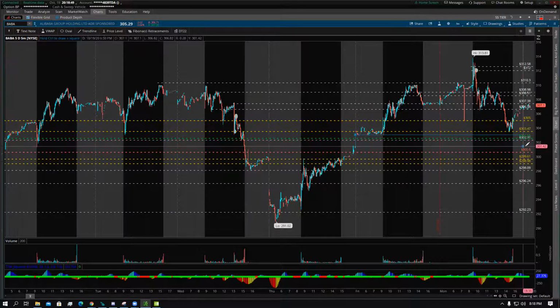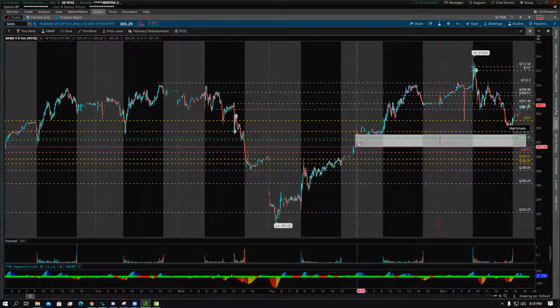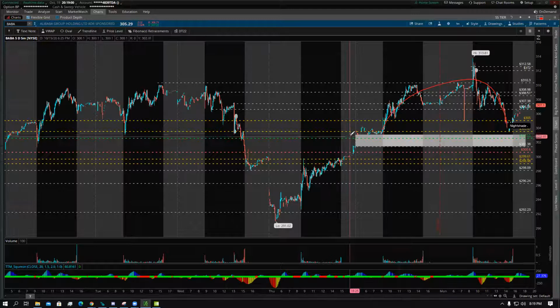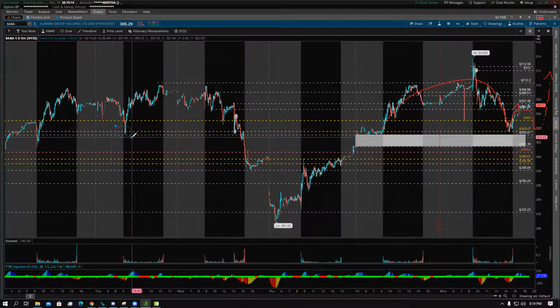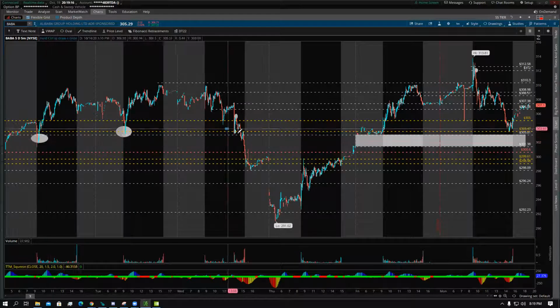All right, the gap is filled. What's likely to happen is since this gap was filled pretty nicely, but it's already bounced up kind of aggressively, I do expect this to retrace one more time like that and possibly form a double bottom and then shoot back up. So we'll see how it moves in the morning, but definitely anything below 304 is a little dangerous. So we'll see how it moves. I do want to find support at 305 if we cannot hold 306 tomorrow. Yeah. All right, let's move on.